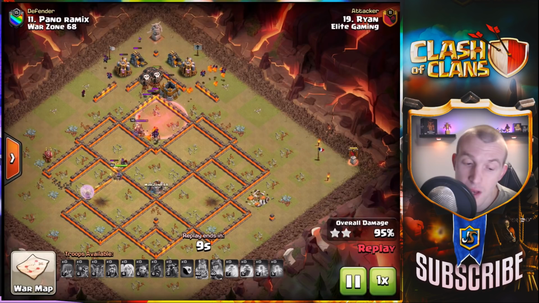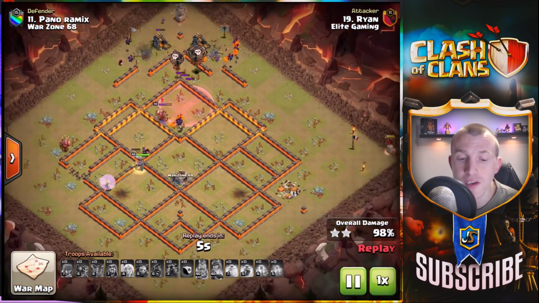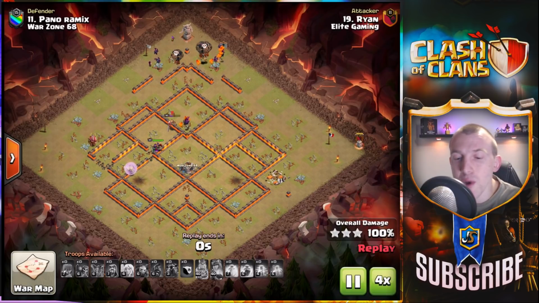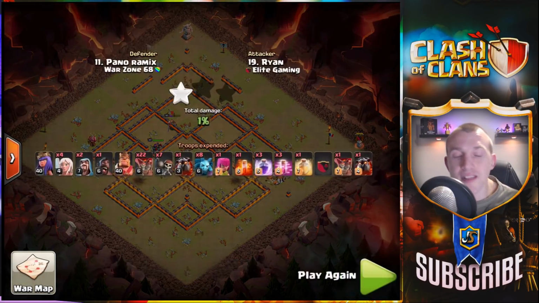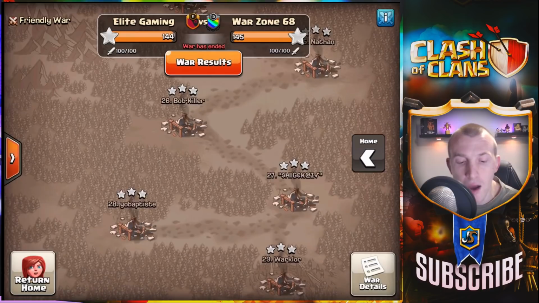Who knows? I mean, there were lots of balloons left. They might have got over there. There was a Wizard Tower. There was the Queen. Certainly might not have been as impressive anyway, but there we are. We will get to the next two attacks here, then wrap up the video. Really wanted to show you these guys putting out the best attacks that we had.